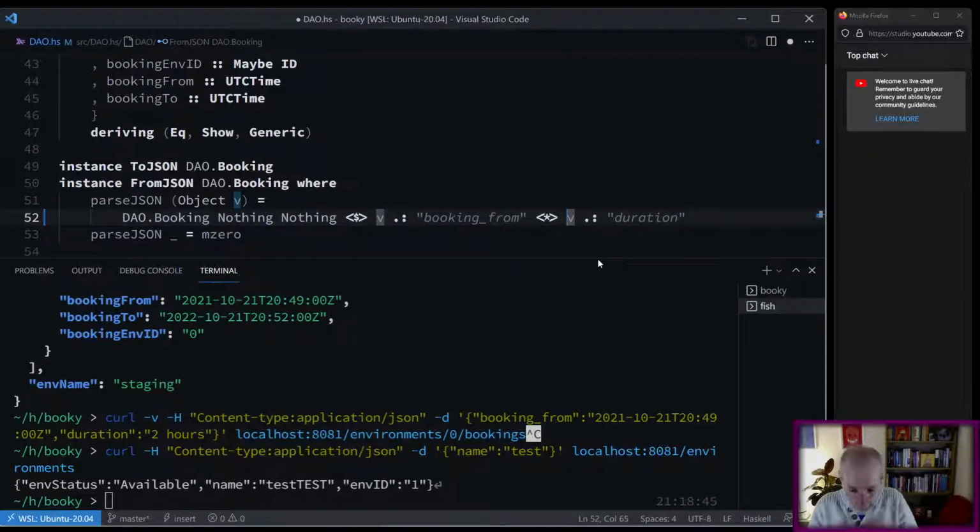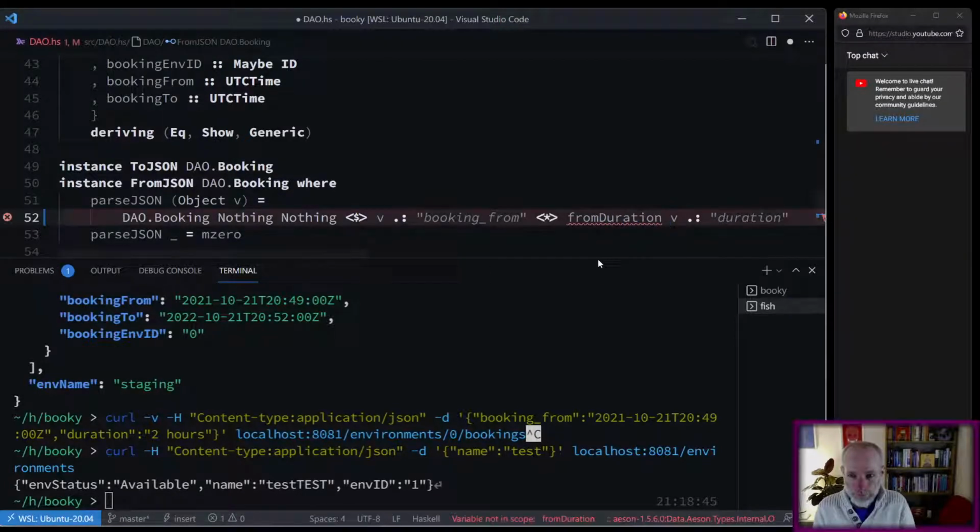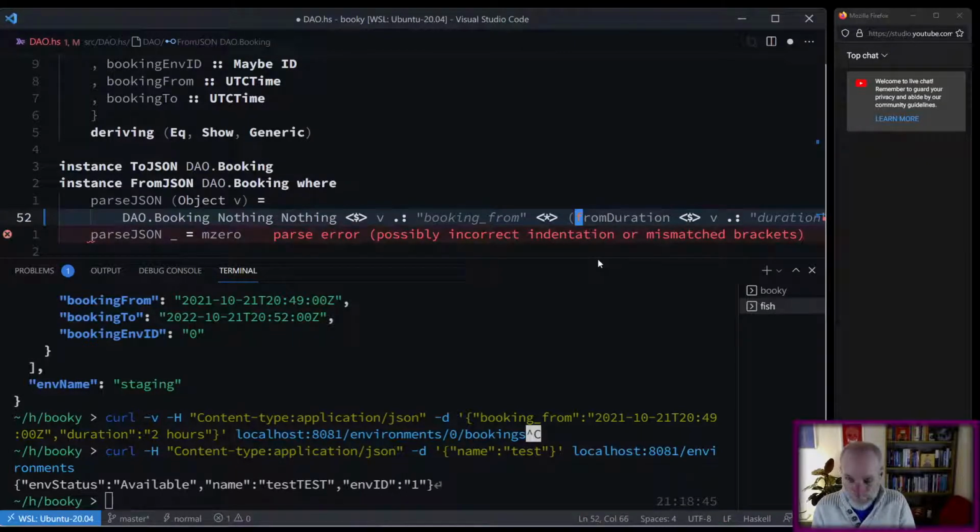So what I'm interested in doing, I think, is something like from duration. And we'll run to find where the dollar symbol is. Okay, and I'll need to bracket this, I think.